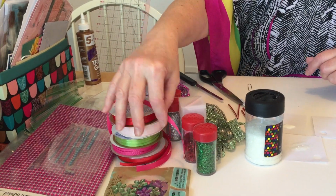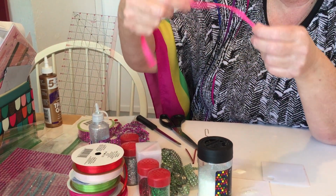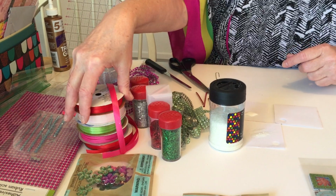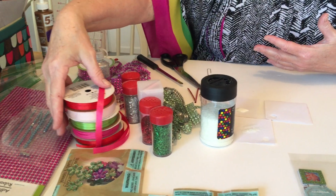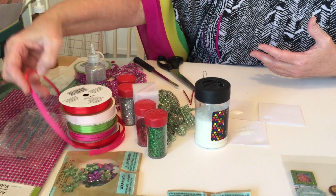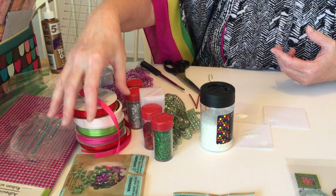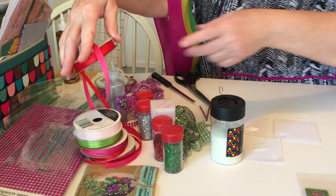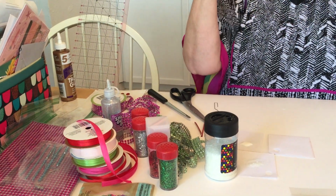Another thing you want to have is ribbons. So no matter what size of ribbon you have, you want to make sure you save it, because you never know when you might need something to use it for. So I don't throw anything away. I save all my pieces. So I always have at least 5 to 6, maybe 8 different kinds, different sizes of ribbons. I don't have a big galore of baskets of ribbons, but for one thing, I do use them. So I'm constantly changing them out. Again, you can get a lot of these at the Dollar Tree, or again, Walmart or Hobby Lobby, wherever your favorite place is. And you want to make sure you have different sizes. I tend to like the thinner, the smaller sizes because they're easier to use for trim on cards, and then also to create some little bows.